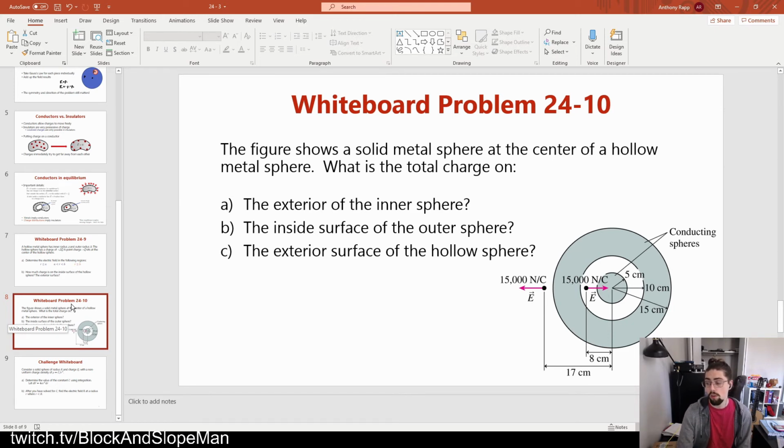Before we jump into this problem all the way, let's get an idea of what kind of values we're expecting to find. What we see between these two spheres is an electric field pointing inwards. What kind of charge are we expecting our inner sphere to have? We're expecting a negative charge, because there's an electric field pointing inwards.